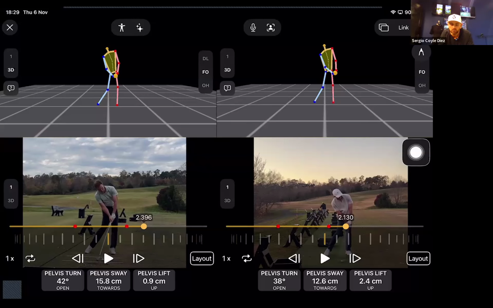So we did a lot of jumping drills, probably 30, 40 jumps just with the left foot. Then I got him to hit a few balls, and all of a sudden we started seeing changes in how that pelvis lift was happening. What was more interesting for me was that he was averaging about 2 to 3 degrees closed to target with the face angle at impact. The one on the right, he was getting 3 degrees open. So a massive change for him.